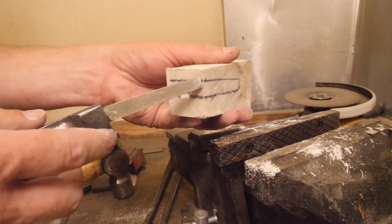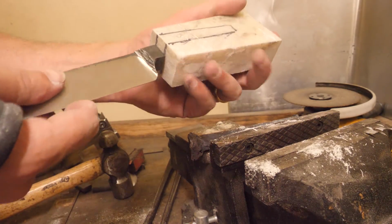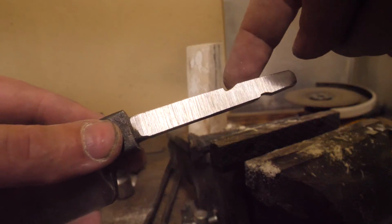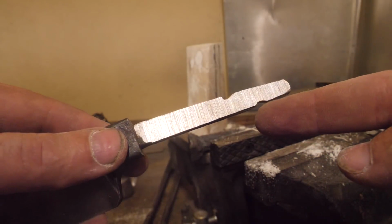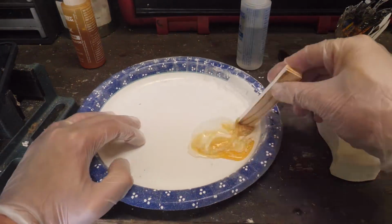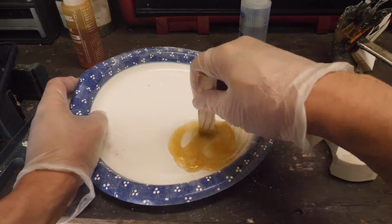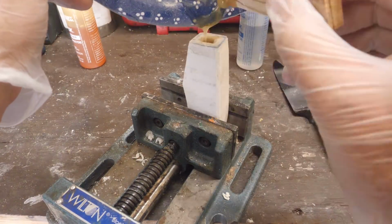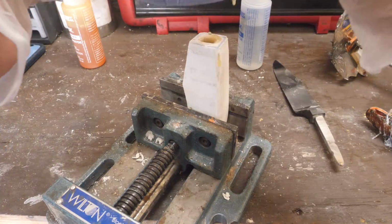Just like the last handle I made, I don't want any pins or fasteners interrupting my micarta masterpiece, so I'll put some notches in the tang hole and on the tang to maximize retention using epoxy only. For anyone interested, this is G-Flex epoxy.